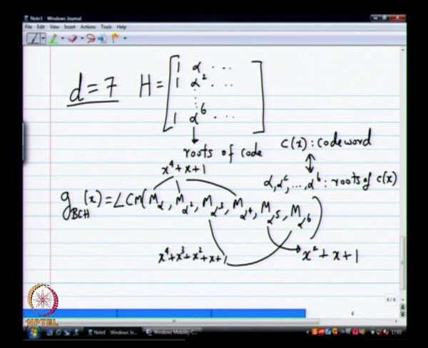Okay. What is the LCM of all these guys? It is simply the product of these three polynomials. So, that will work out to something. Okay. So, in general, in particular, the degree is going to be 10. Okay. So, I want you to go ahead and do that multiplication and tell me what this polynomial is. It is easy, I mean you have already done the part of the multiplication, you only have to multiply it with 1 plus x squared. So, let us see what will be the final answer.